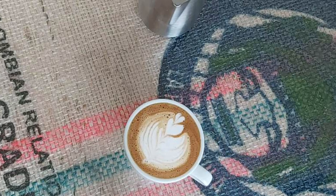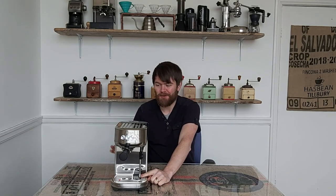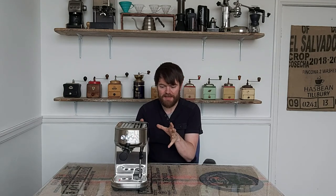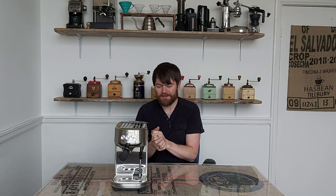So to conclude, I am a muppet. In the last video I had the milk jug not properly touching the temperature sensor - you have to push the jug back to make sure it's fully covering the sensor. Now I've done that correctly, I take back everything I said about the temperature. Obviously it'll change slightly depending on milk temperature and how much milk you put in, but if you put it on the middle temperature setting you should get close to 65 degrees Celsius.